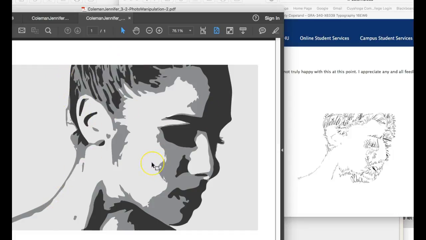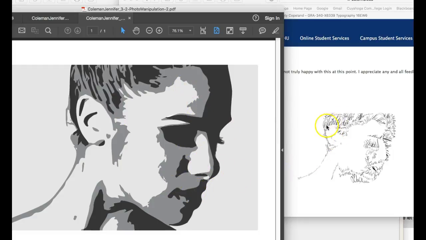Check out the example from week 1 where the male model, remember I posted that example in the announcements area way back in week 1, and it was the assignment from a student from a previous class. So take a look at that and see how that particular designer set up the illustration which she used to base the portrait on. And I think you'll really see what I'm talking about when I say this needs to be simplified. Once you do that, it's a matter of filling letters in to represent the tonal areas.